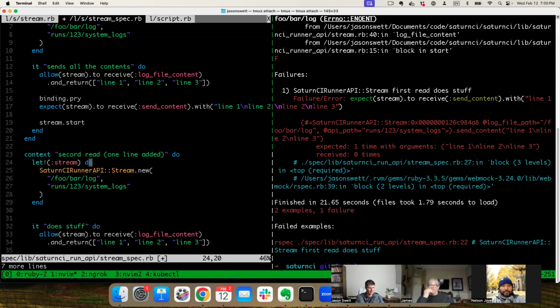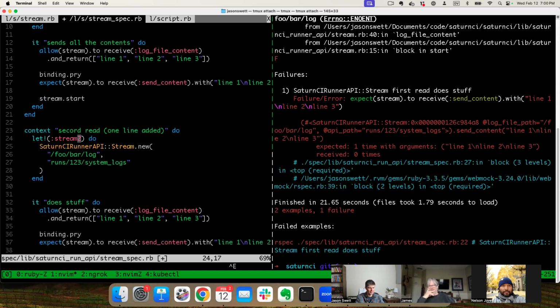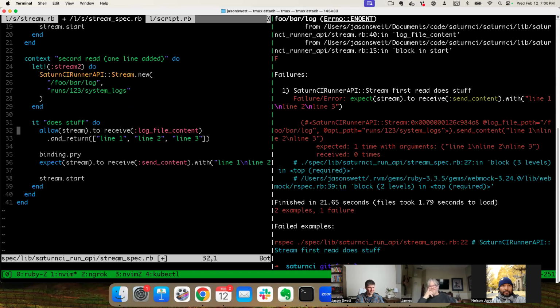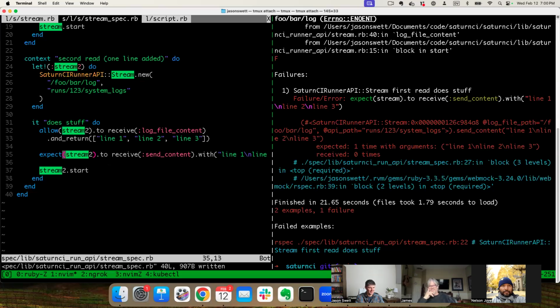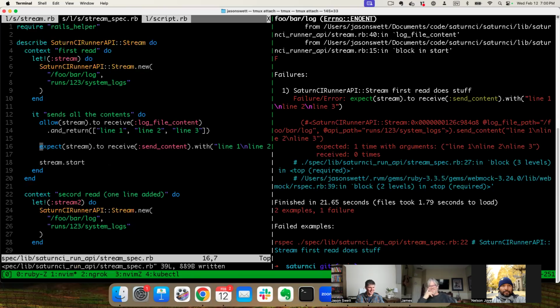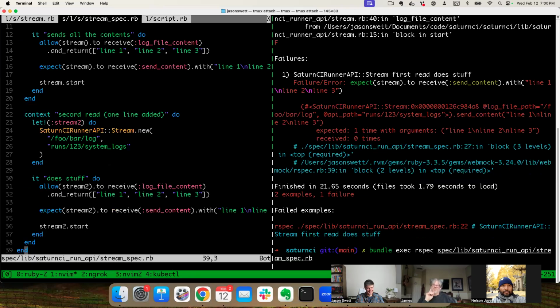It didn't even work with local variable, which is mind-boggling to me. Because this has got to work. My gut tells me it's going to work.